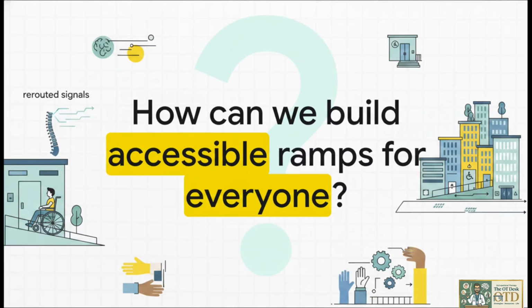To wrap up our explainer today, I want to leave you with a thought. We just saw how incredibly hard the human body and our medical teams work to reroute signals and overcome physical roadblocks. Knowing all that, what can we do in our everyday lives, in our schools, and in our cities to make the real world seamlessly accessible for those navigating life on a different path?